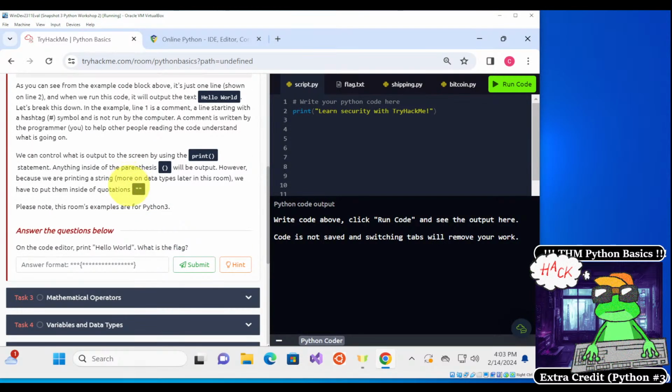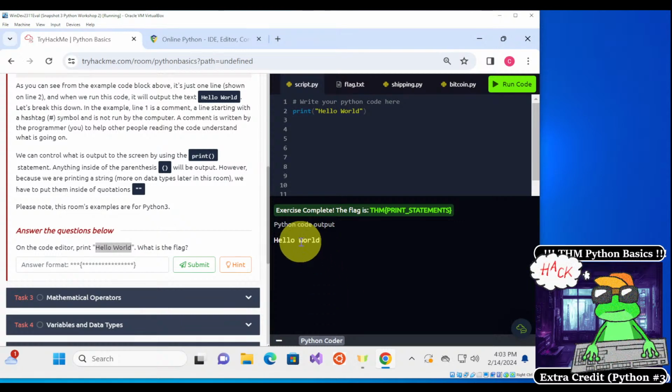So we've done this before. All we need to do is use the print function, and they've even included the print function over here. We just need to modify the code over here so that it says Hello World. It's going to be very exact with exactly what you print. So you can just copy this with Control-C, and then in the editor, just highlight everything else and replace it with Control-V, which is paste. Okay, and then when you're ready, you'll want to click on the Run Code button over here.